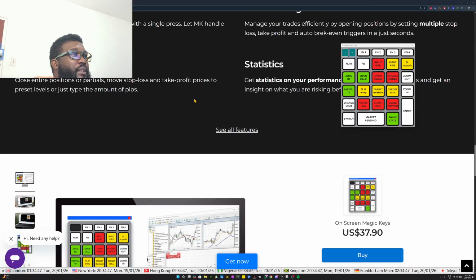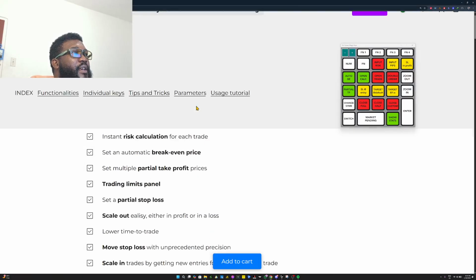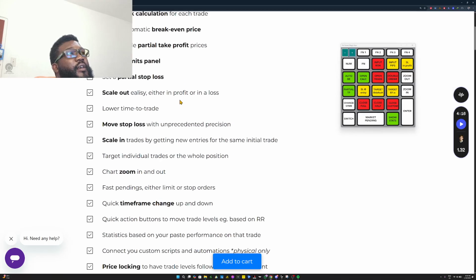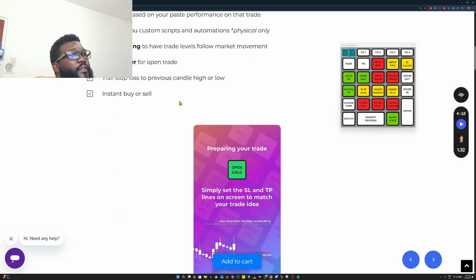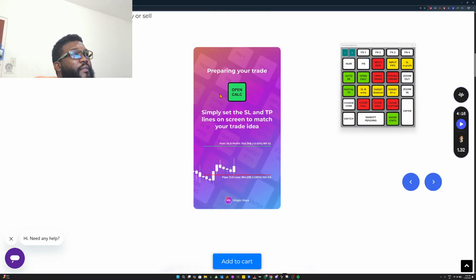You can even set limit orders, and it sets the risk management. It caps your risk management and sets it to a point where it's almost impossible for you to just go into a trade and blow the account once you configure it properly. I've been wanting to do a review on this for some time, and I guess this is the time that I finally decided to do it.